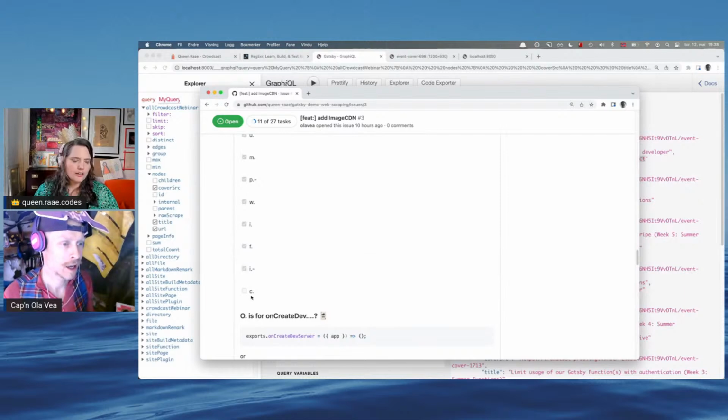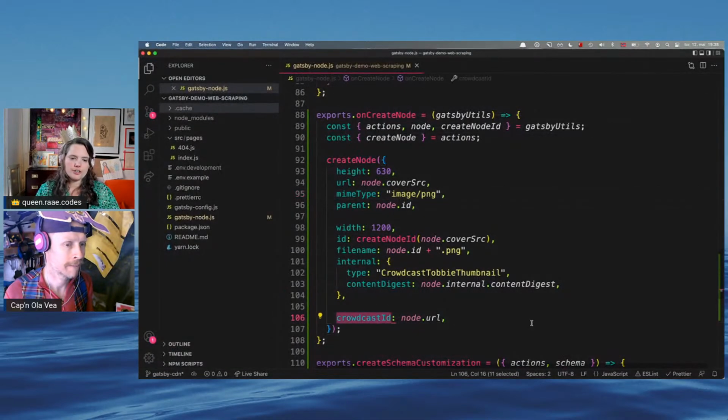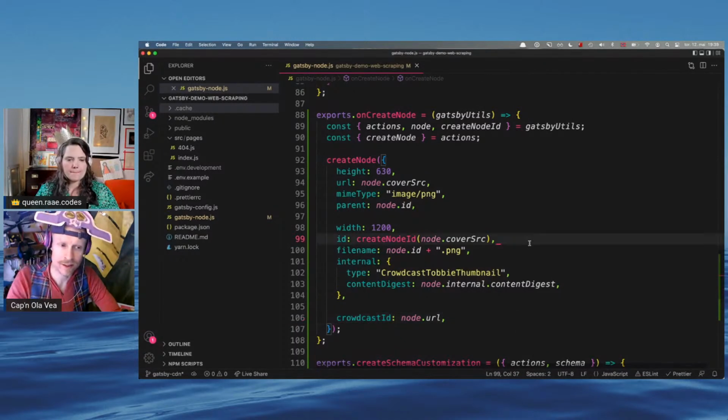So I would actually call it an internal ID. So that would be the ID inside of Crowdcast. When we did YouTube, we called it YouTube ID, and here we call them Crowdcast IDs. But more generally, they're an ID to go back to our world from Gatsby world, to map it back to our world. Maybe I would call it an internal ID or maybe a source ID.